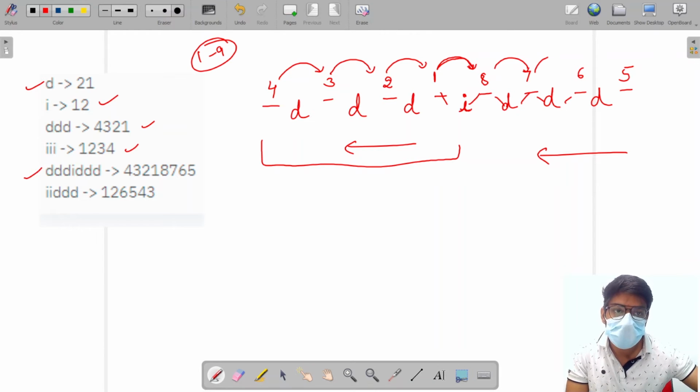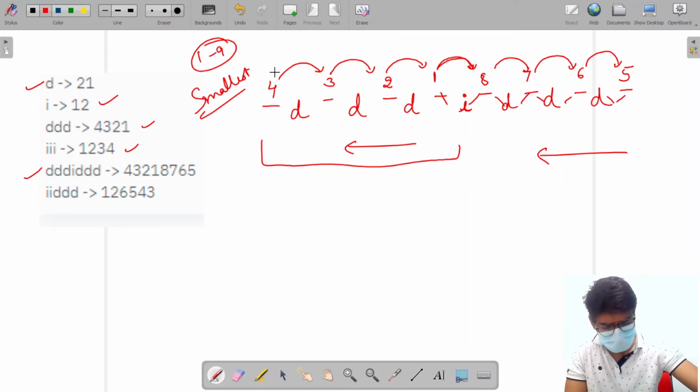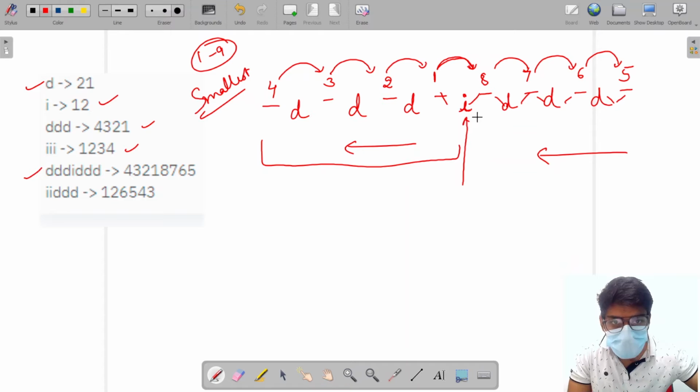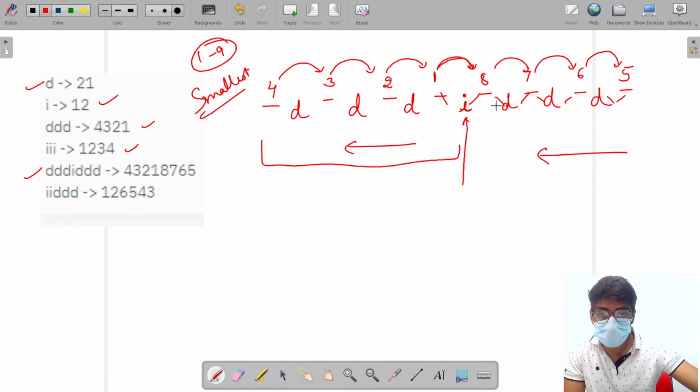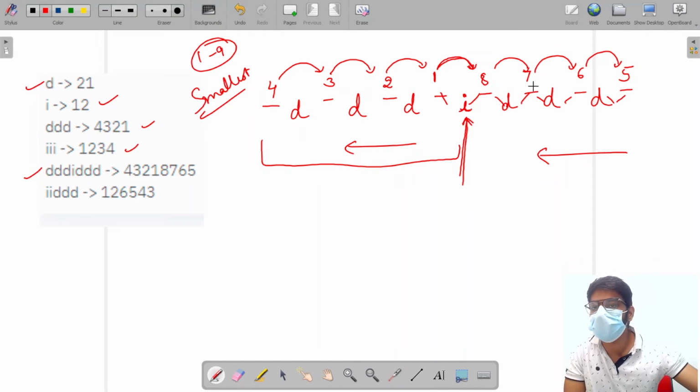Again it is decreasing, decreasing and decreasing. So it is also following the rules. Okay, and this is our smallest number. This is our smallest possible number. Okay, so now what we have seen is I is acting like a breaking point in it. Like we have broken the pattern from here. Like from here it is starting with 1, 2, 3, 4. Again it is breaking down from this position, and 5 starting from this position, 5, 6, 7, 8, and we are able to follow all the rules.